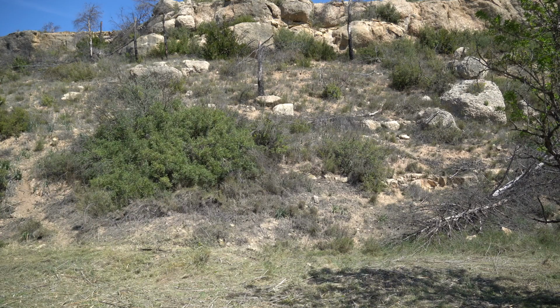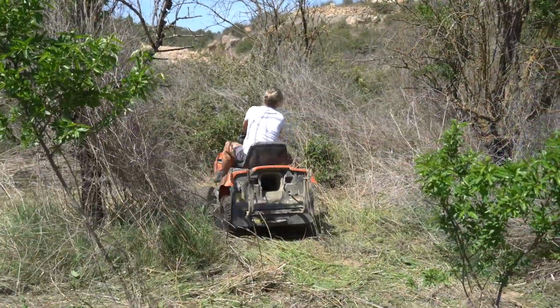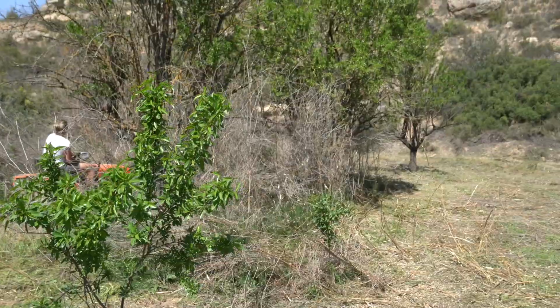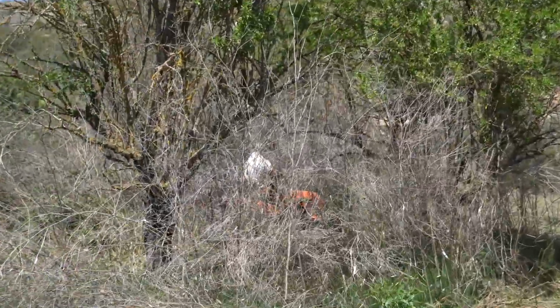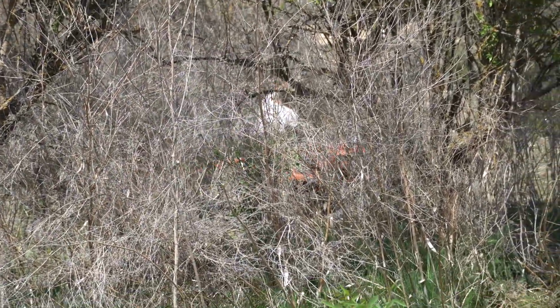Save the battery on that bad boy. Right, we're back from lunch. Now we want to get these next three trees cleared. Michelle's got the mower going through all the thick stuff as she goes up. Getting smashed in the face.